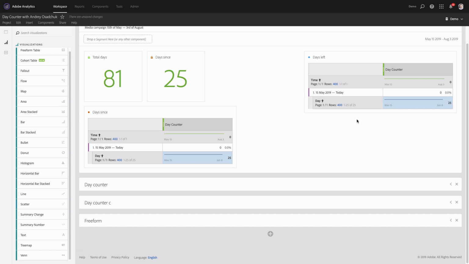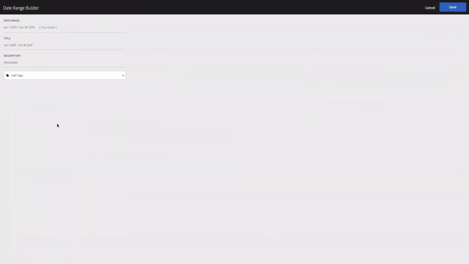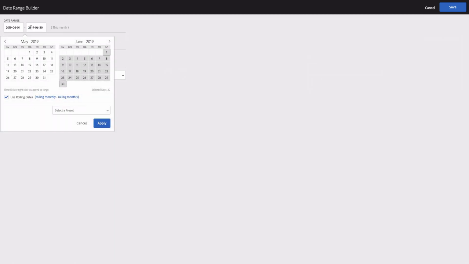And the mechanic that I will be using is pretty much the same, but instead of having a custom date range from the beginning till today, I will need to create another one that will be from today till the end of the media campaign. So as usual, we will go to the custom date range builder and we'll set up another one.